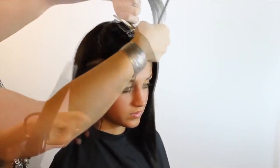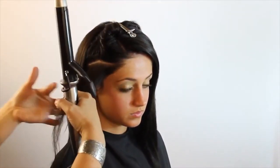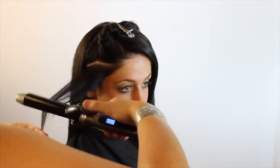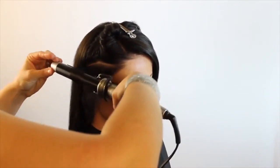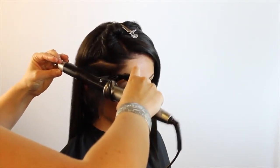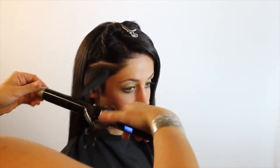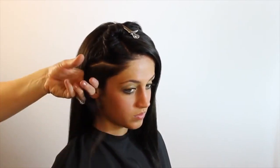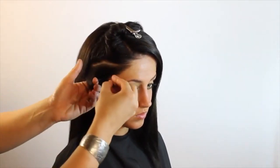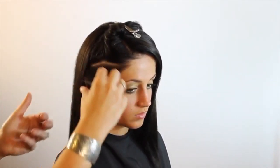Hey guys, this is Barrett Sultano. I'm bringing you with our model Nicole the Chignon Bouquet Breakdown, which is what we're going to call it today. We're going to use some techniques of the traditional chignon — a lot of folding, a little bit of twisting — and we're going through that as we do the entire upstyle. Right now I'm just taking a one-and-a-half-inch curling iron and going through the front part of Nicole's hair. I like to start in the front when doing a set, especially on someone who has thinner, straighter hair.